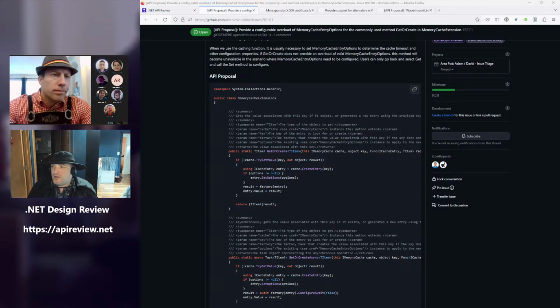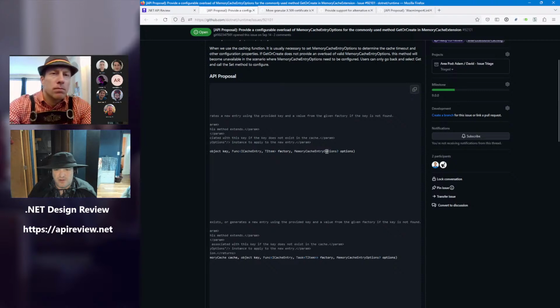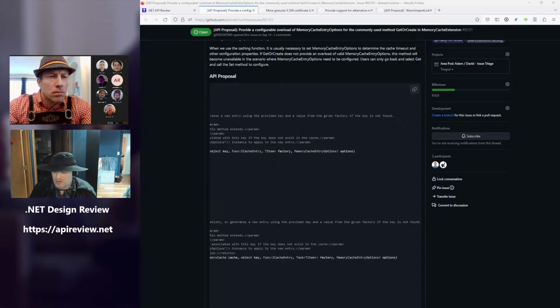I mean, not exactly CreateEntry. I think it's a separate method to set the options, but yeah, it does it. My only concern was that the parameter was going to only apply to the create case on the GetOrCreate, but that might not be a problem. Yeah, I mean, the name is scrolled off because it's long. So it might make sense to call it createOptions, just to clue that it's only used on create. Sounds good to me.